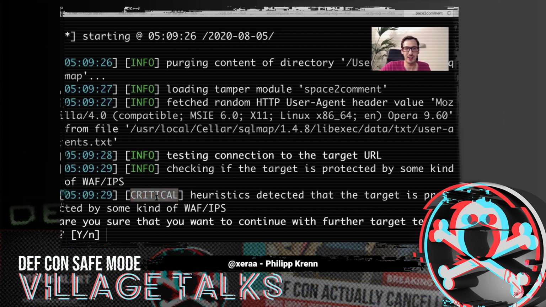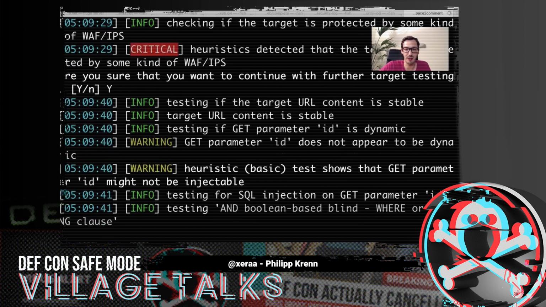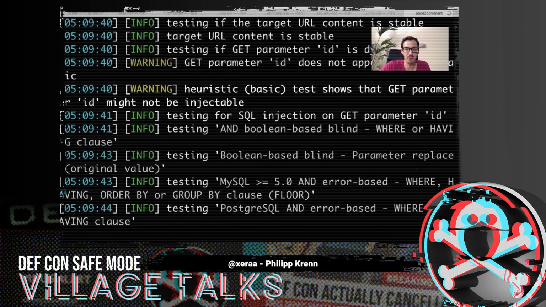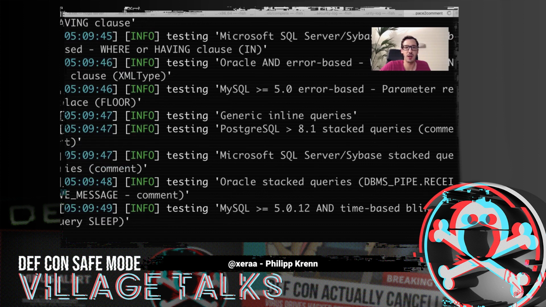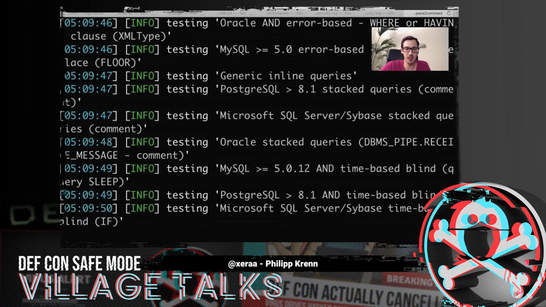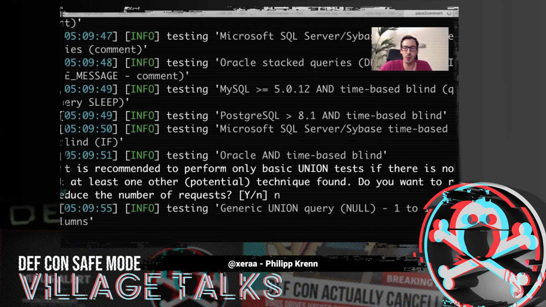Now it did detect that this is protected by something. I still want to continue my investigation, but again, it won't be successful and it won't circumvent ModSecurity in the current default implementation that I have. I don't want to reduce the number of requests again. I just want to run this plainly.